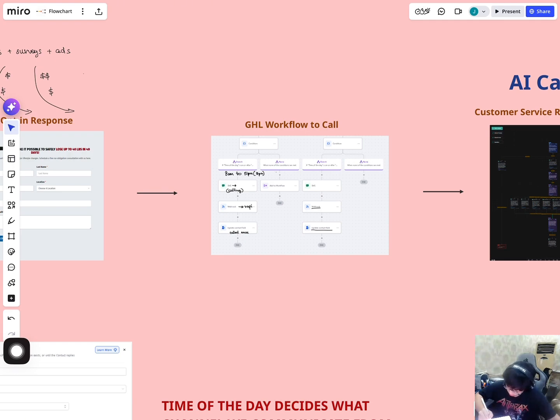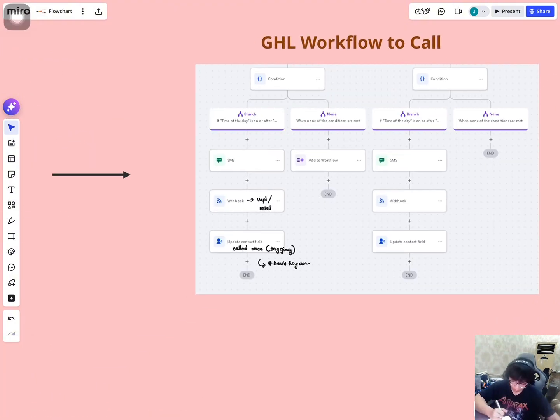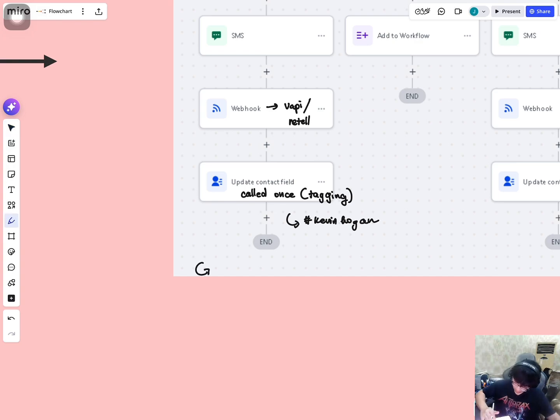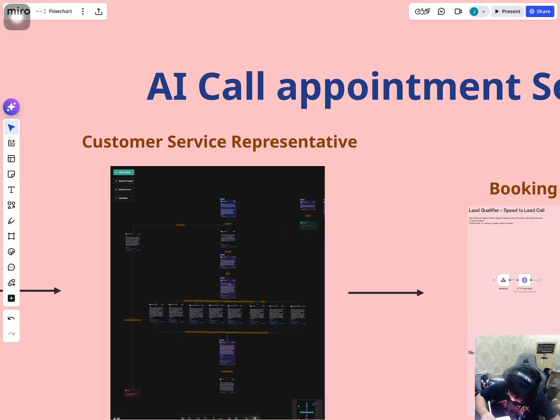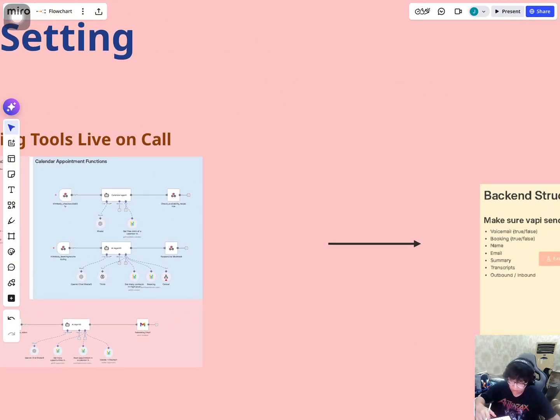Okay, so shout out to Kevin Hogan once again. And then what we're going to have is, if Vapi calls them, we're going to get a call from GHL to Vapi. Vapi does the calling.